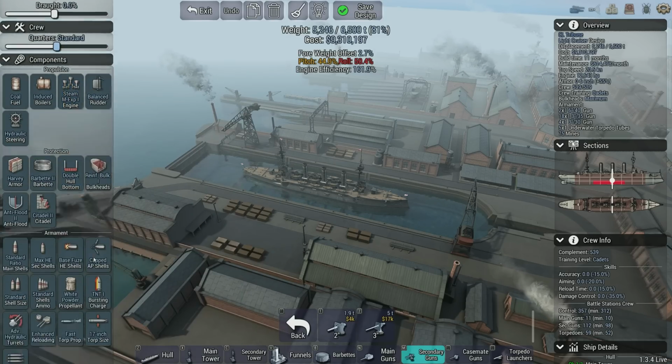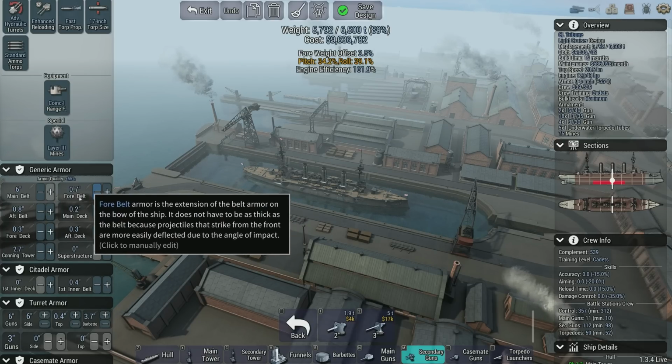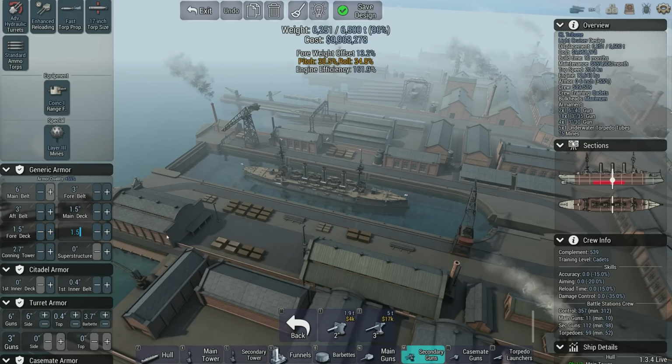Right, standard crew quarters. I know 6. Let's go for a 6-3 like we have on the armored cruiser.